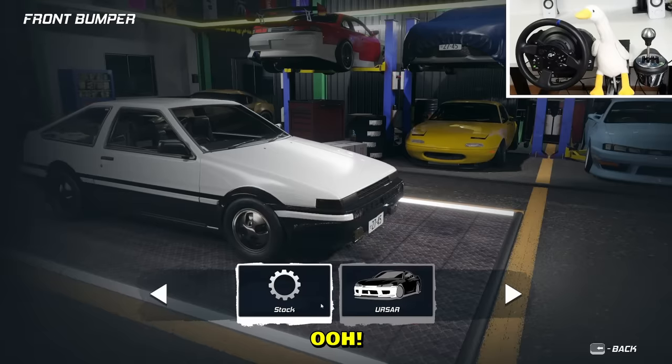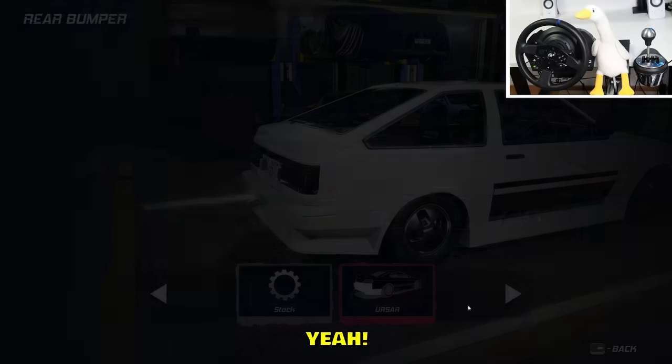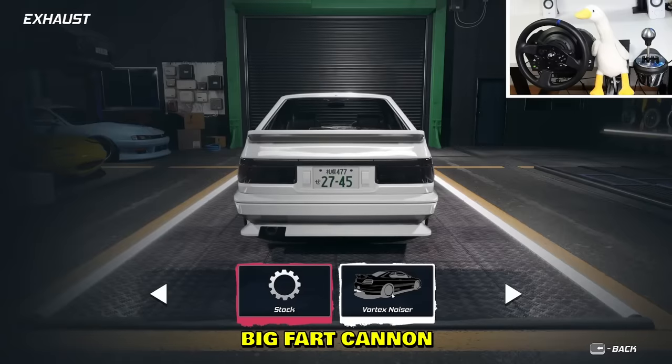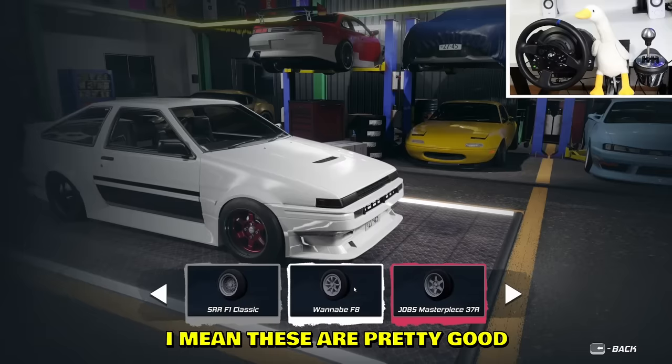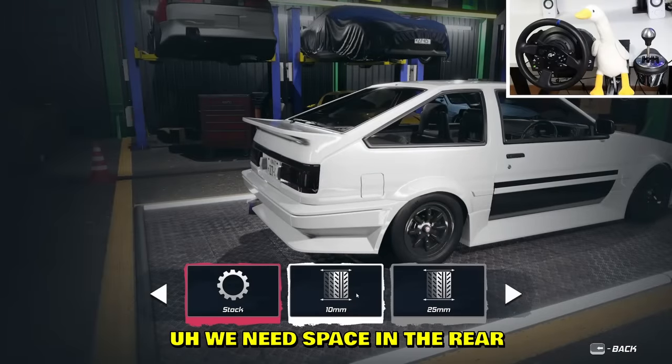Yours, sir. Ooh, that is good. Front fender. Beautiful. Car's looking pretty good, though. Rear bumper. Yeah. Wing. Beautiful. Big fart cannon. Yeah, boy. I mean, these are pretty good. Wannabe? Okay, let's go with wannabe then. Spacers. We need spacers in the rear a little bit.